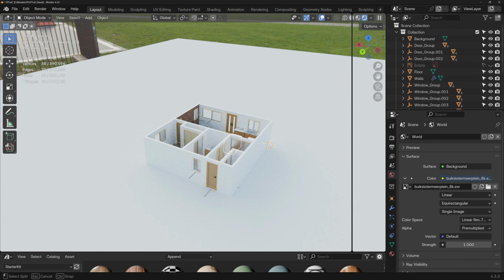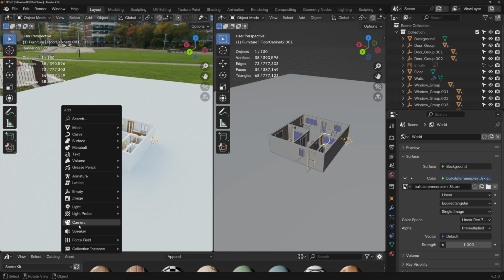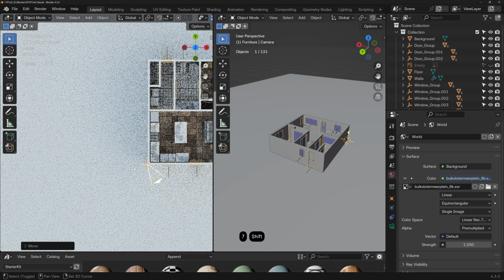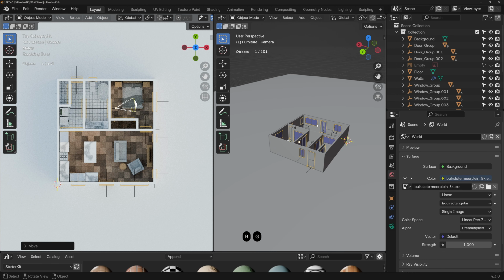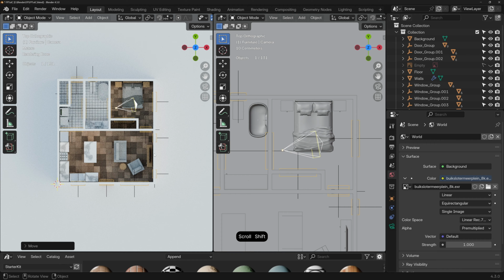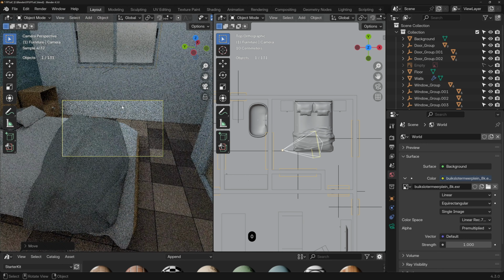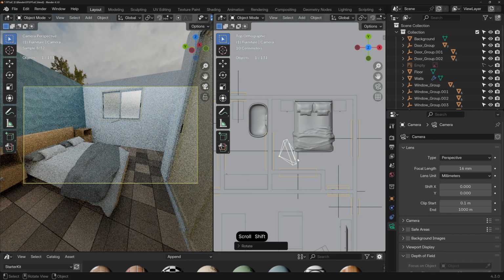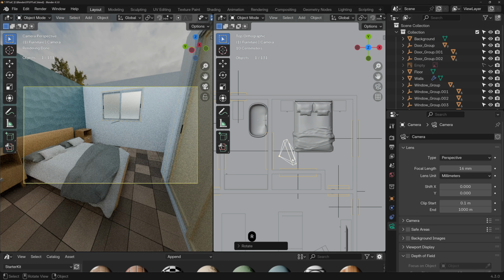I'm going to create a new panel here. I'm going to add a camera. You don't need to do this. I'm just showing you what you might want to do. So I add a camera, move it up a little bit, and let's place it wherever there's a window. So let's say here in the bedroom. And here, I actually want to move the camera here, and I'm going to go to the camera view on the one on the left. So press 0, and I'm just going to make the camera very wide. So something like, I don't know, 16. Okay, let's say that in my render, I don't want people to know that we have no roof.